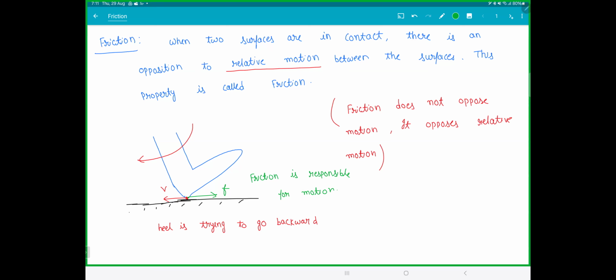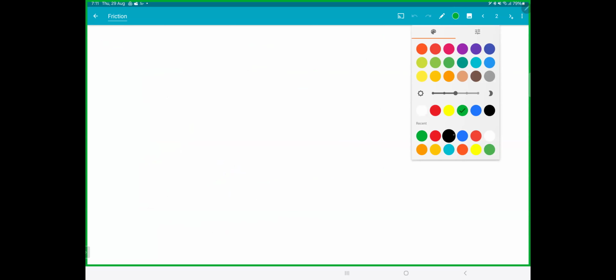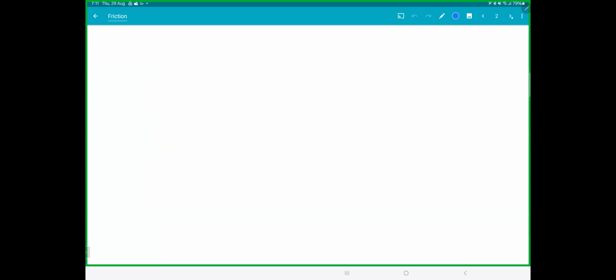Can you tell me, on the front wheel and on the back wheel of the cycle, how is the friction? This is the main thing. Don't say that because you're going forward, friction will be backward. That's a blunder. Friction does not oppose motion. Friction has nothing to do with the motion. What friction is looking at is to oppose your relative motion. So think about it. When you have your cycle, the front wheel and the back wheel, how is the friction acting?